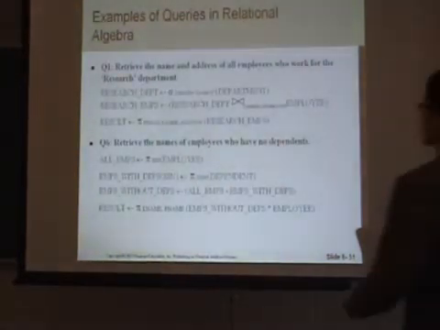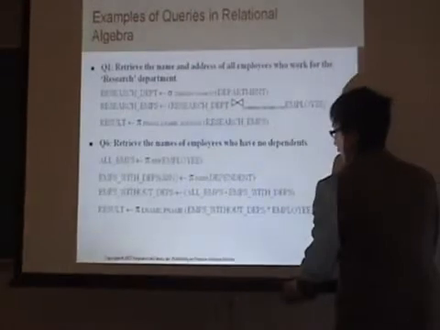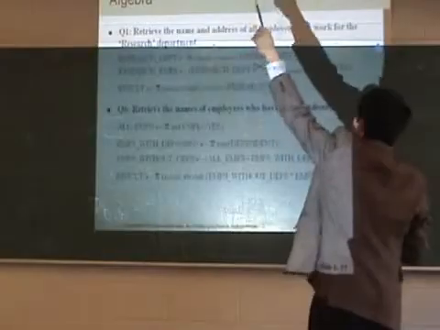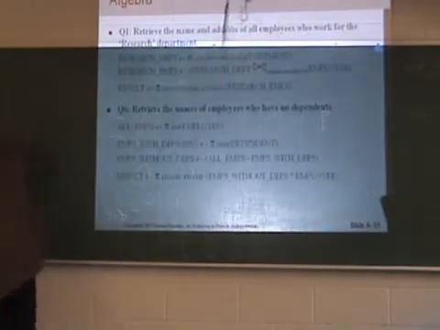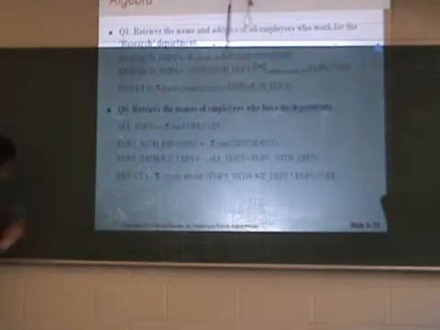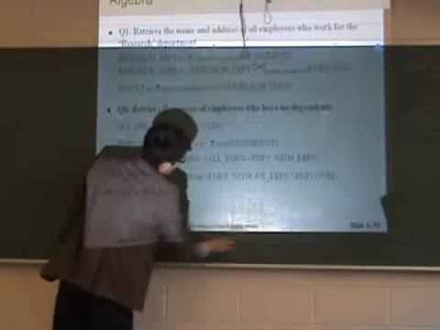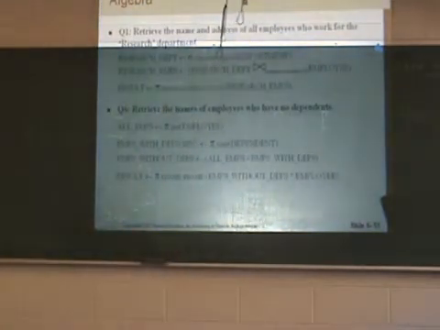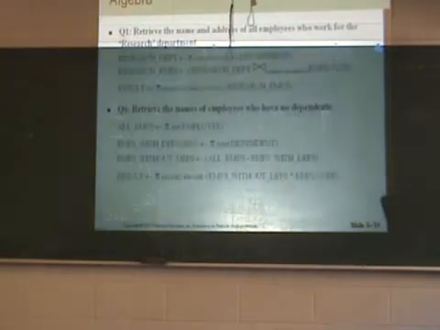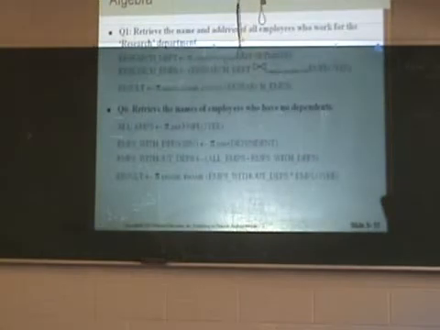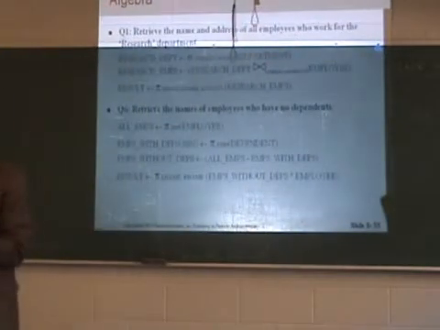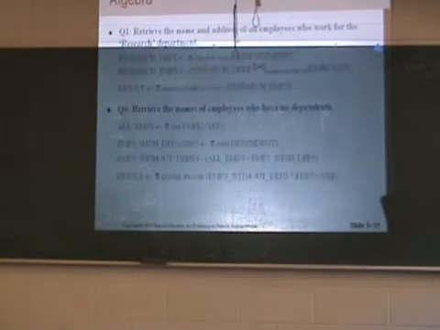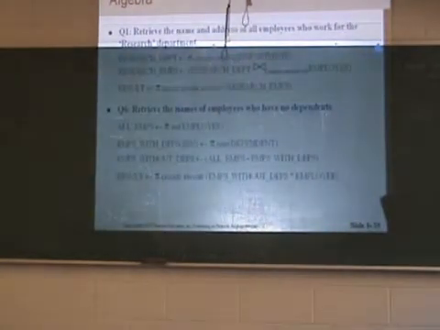Okay. So, for example, this is an example of a relational expression. The question is: retrieve the name and address of all employees who work for the research department. Probably in your page 1, you list the realistic query. In English, that should be the same as this one, right? So you already have the query. Then this time, in page 3, you need to convert your realistic query into relational algebra.